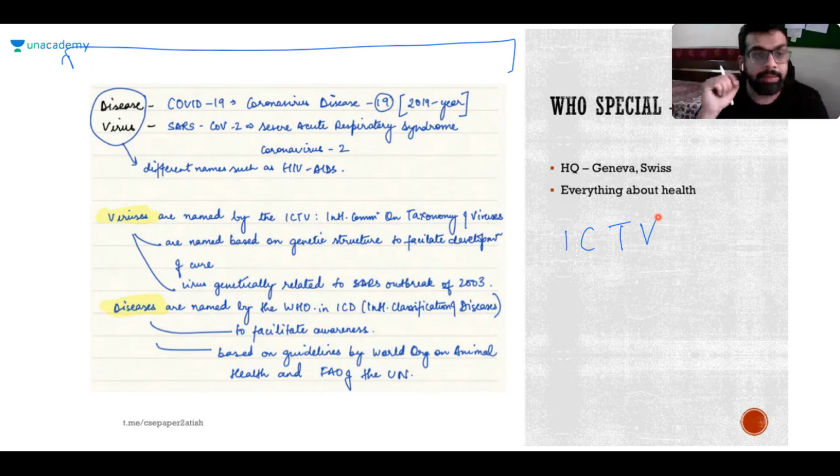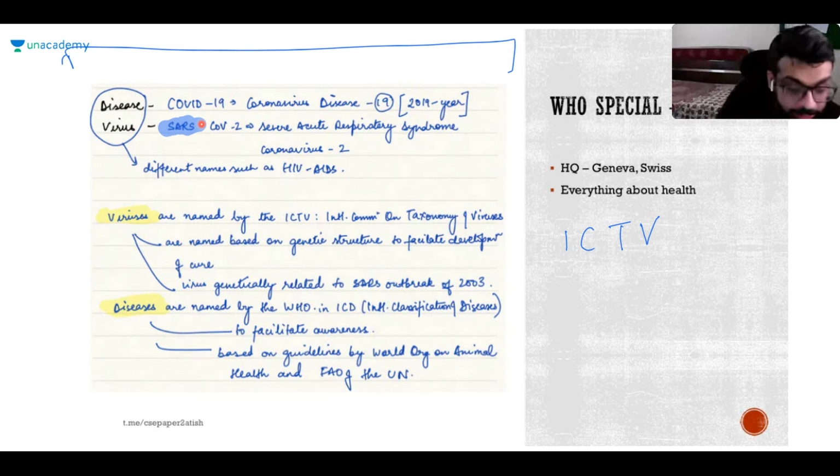And viruses are named based on their genetic structure to facilitate the development of the cure. That is why the name of the virus is linked to SARS, because the genetic structure of coronavirus is actually similar to that of SARS.